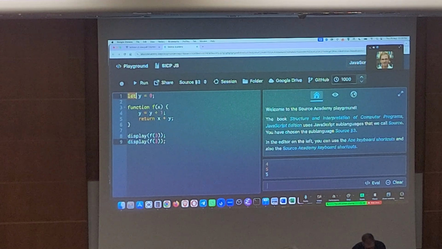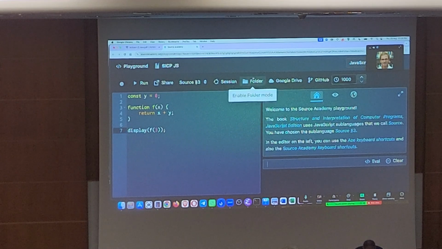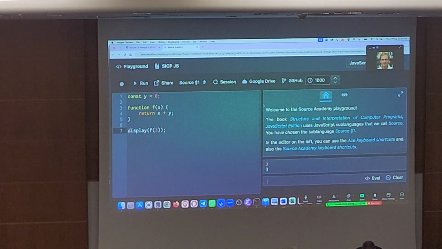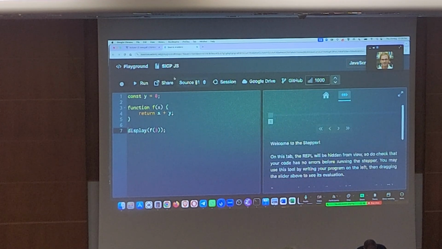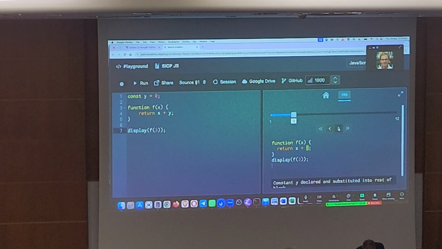On the other hand, if you don't have assignment, this will work. If you run this program, you can replace y with 0 in the rest of the program and eliminate the declaration.